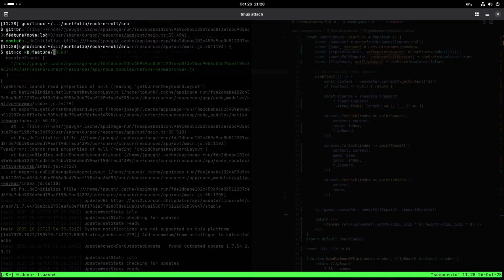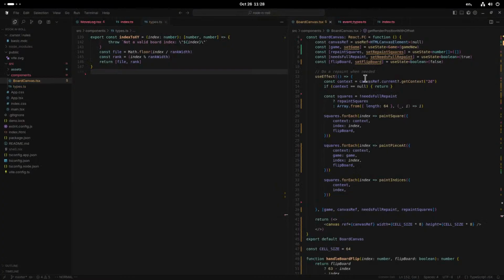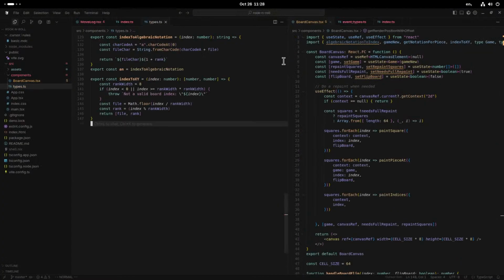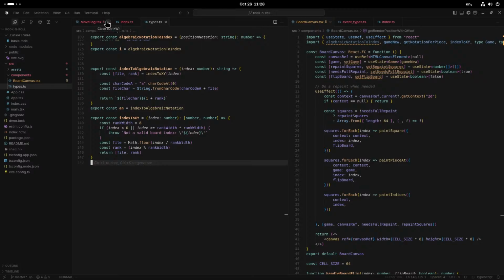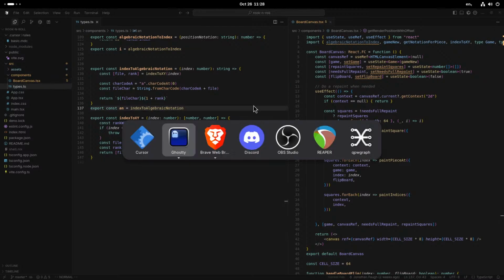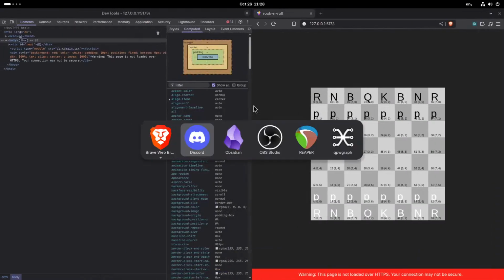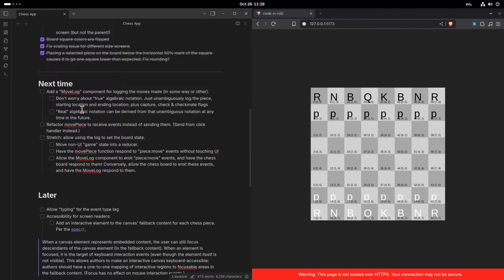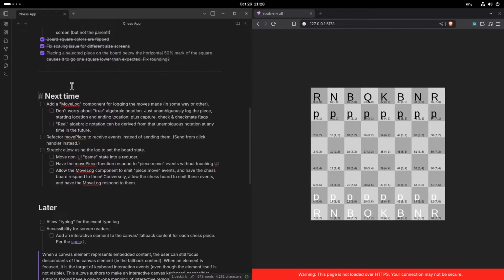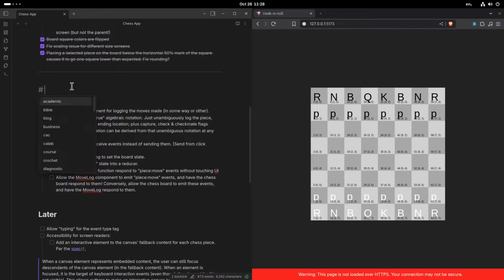I'm just going to keep it at main for now. I don't want to make my life too complicated. There's only one developer working on this. I don't want to be super complicated unnecessarily. What we do need to do, though, we're hitting some serious limitations here. So the name of the stream is changing, I guess. Certainly the purpose is changing. We're going to leave this as next time. Let's call this this time.